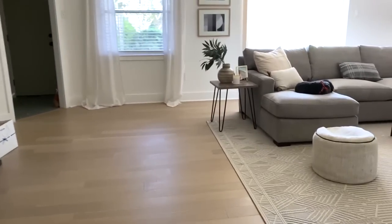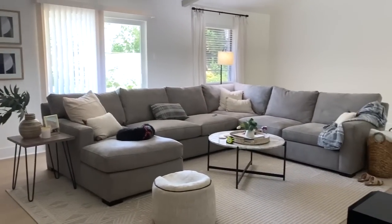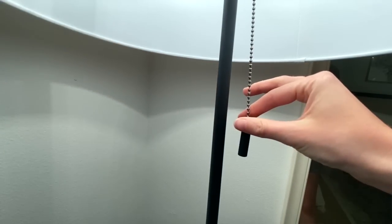But this standing lamp is just kind of oversized. It makes such a good impact. Now, it was living in our living room, and I loved how it complemented our curtain rods and the actual coffee table that we picked out, but we expanded our couch recently and made it one big sectional, which made having this style of tripod standing lamp a little bit challenging. So until we figure things out with that space and really get things finalized there, it's living in our bedroom. And I love that you pull down on the little string to make the light come on. And it actually has 3 different settings.